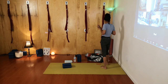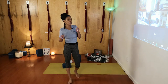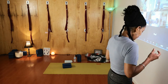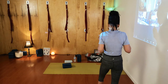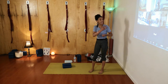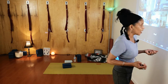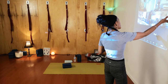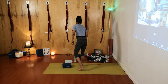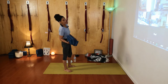Keep pushing the wall over and turn your hips center. You can go one foot at a time. Just turn as much as you can. And as you push the wall, bend your knees as much as you can. Sometimes they bend more than others, but keep taking the top of the shoulder back and down. Good, good. And then as you exhale, come to standing, turn the feet back where we started. Perfecto. Perfect. And then you guys can exhale to release.